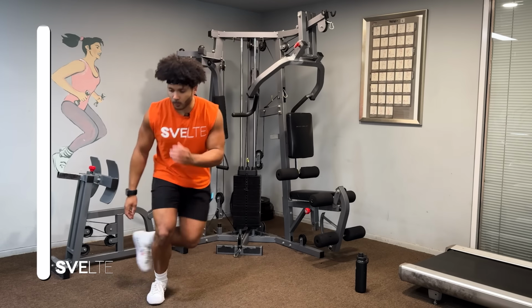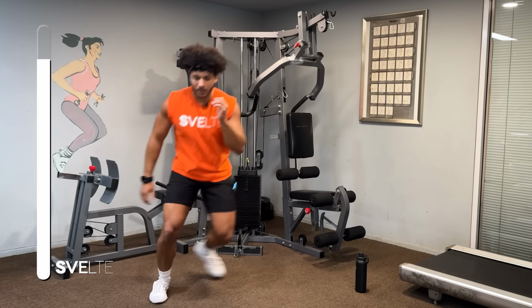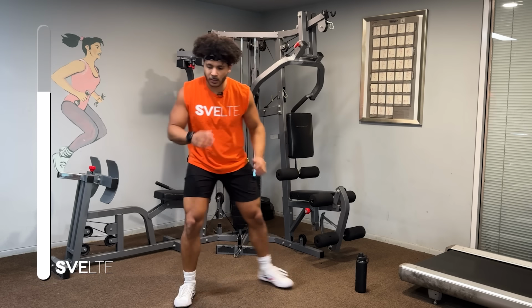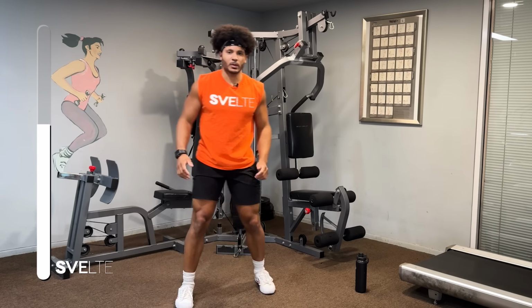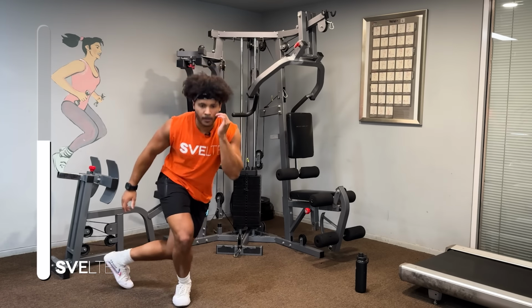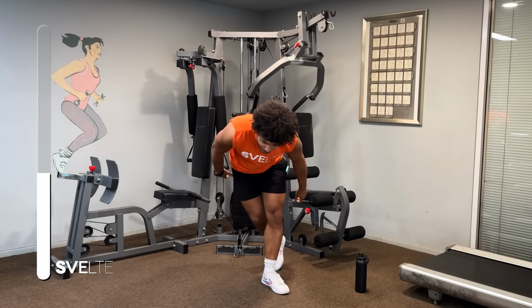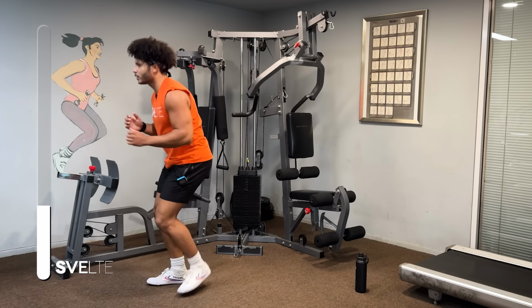So all we're doing is jumping from one leg to the other, just like this. And again, if you don't want to jump, you can just step over and tap, step, tap. Almost becomes more of a curtsy lunge. Just try to keep your chest up. Try not to be bent over like this. Just wanna have a nice posture.